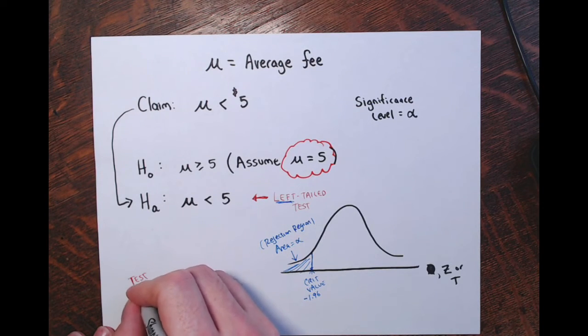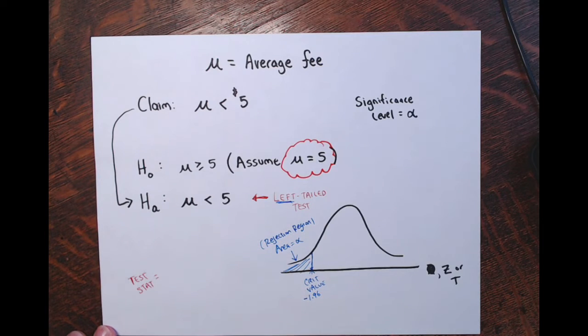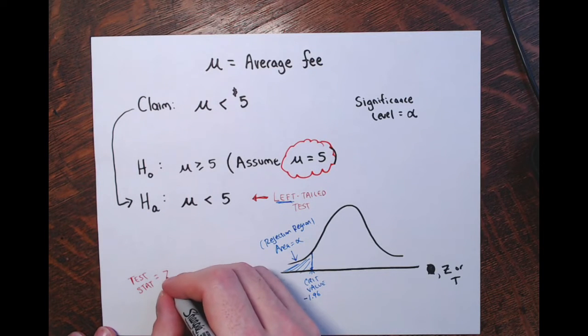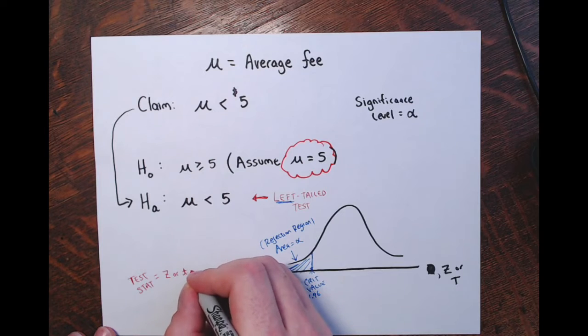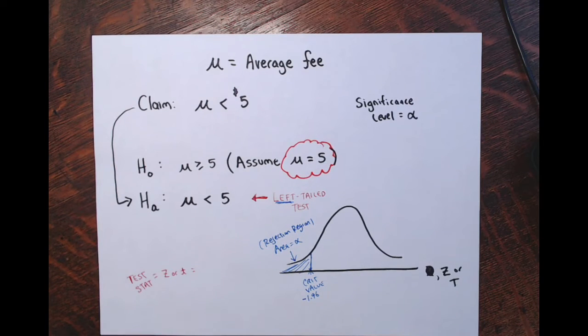Now, again, a test statistic is either a z-score or a t-score or something else, but in these first couple chapters, chapters 9 and 10 that we're going to be working with, it's going to be either a z-score or a t-score, because so far we're only used to working with normal distributions and Student's t distributions with so many degrees of freedom.